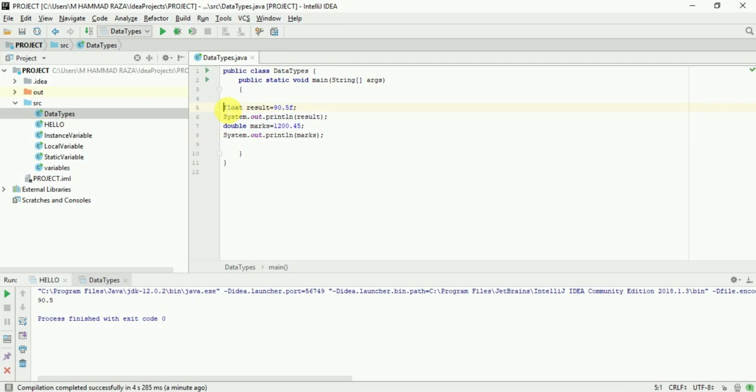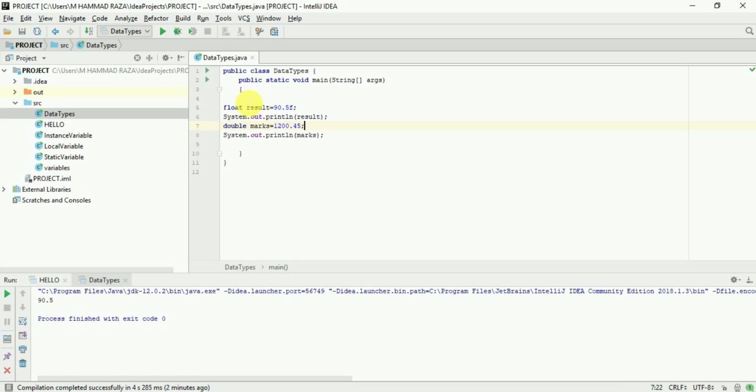In order to declare a float, we use the data type float, and then the name, and then the value we assign. We declare double data types by the same method: first the data type, then the name that we have given to it, and then the value that we have assigned.